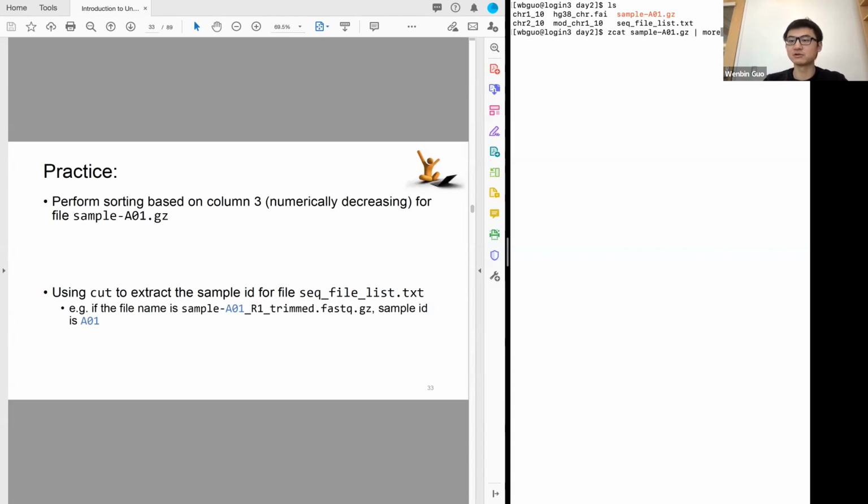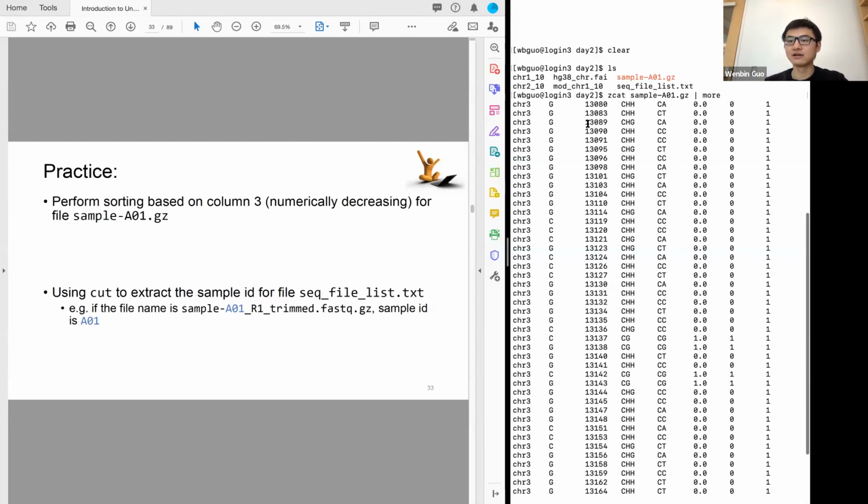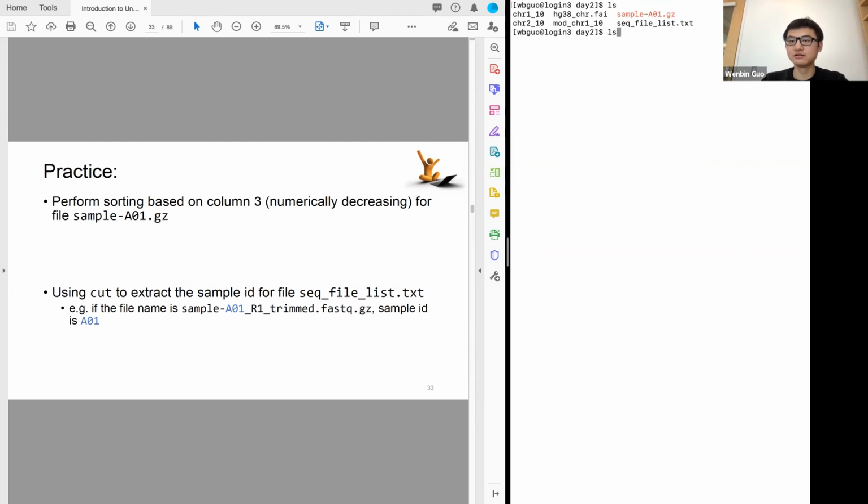But first, I want to look at what the format of this file is. So we can see what this file is about. We have this set column, and here, let me do the sorting, which is to sort based on column 3 by numerical value.